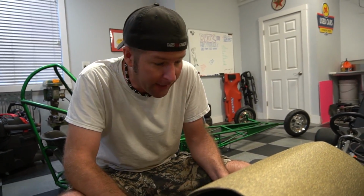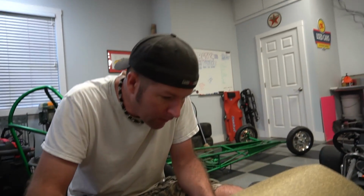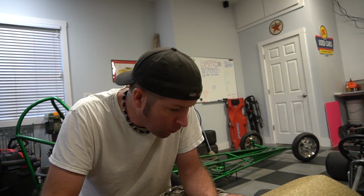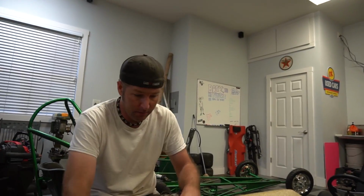We got spark, and it's good spark. On both. Turn it over again. Rock steady spark. Just say screw it and do that. Yeah, south. So now we can finally put this thing back together and put it back in the chassis.